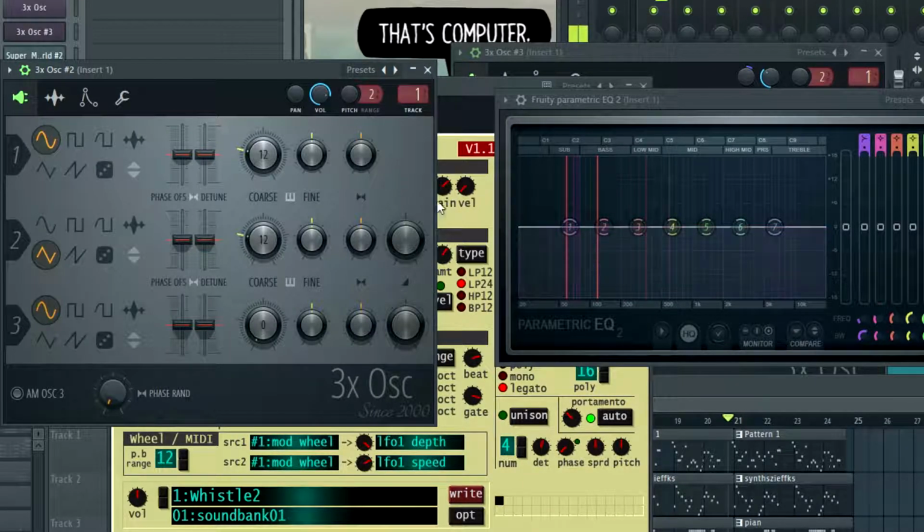And now we got a real bass right here. So now we got our triangle and our sine wave both at minus 12 up here, and then another backup sine all the way down here, giving some more body to the whole thing. A lot of times you may want to add just a separate sub bass entirely. A good way to do that is to use 3x oscillator, turn down everything except one, keep it on here and then turn it all the way down here. And you can layer that with whatever other normal bass you want.